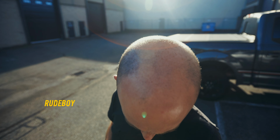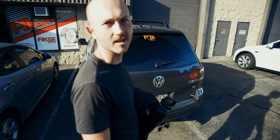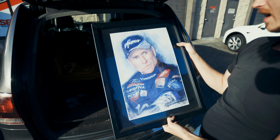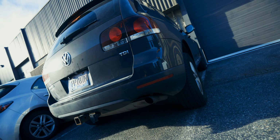Hair looks nice today. Looks beautiful. Yeah? You want to show everyone your new whip? Dude, this is the best car in the world. And I actually got you a little gift. It's inside here. What the hell is that? Yeah, there you go, man. That's for you. Ford Racing, Goodyear, Viagra, Pfizer. Said a mother of three now. Yeah, I know. It's just my dad's car, you know? This is the best car money can buy. Do I look handsome yet?